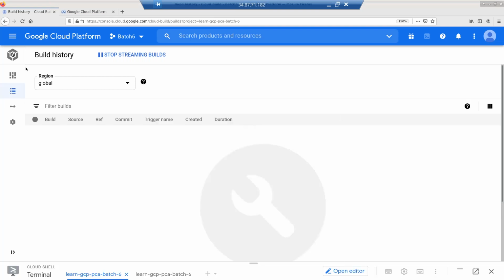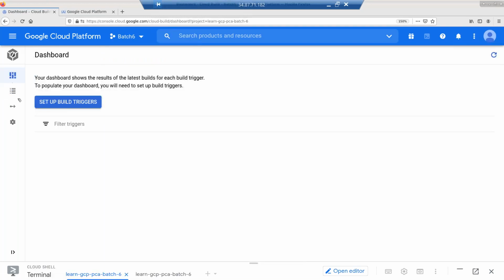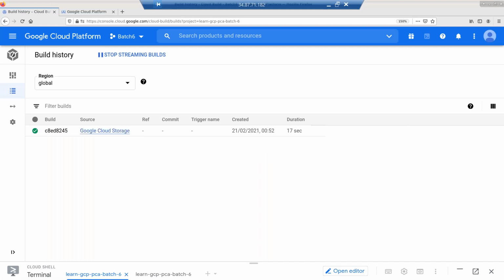If I go here, it should have shown me the screen. Let me refresh it. It usually shows that history. Yeah, it shows now. It did not refresh actually. So in Cloud Build, it only took 17 seconds. Much faster.